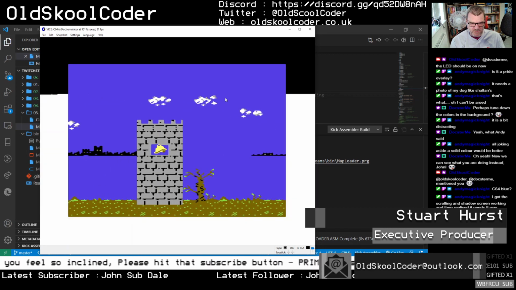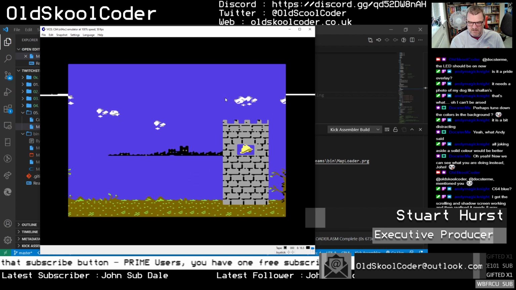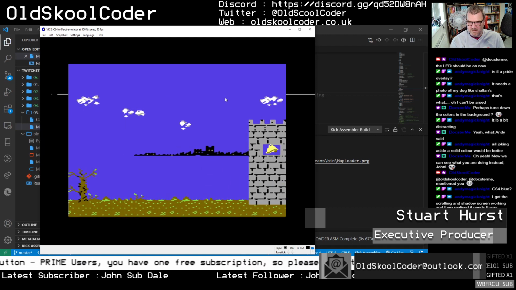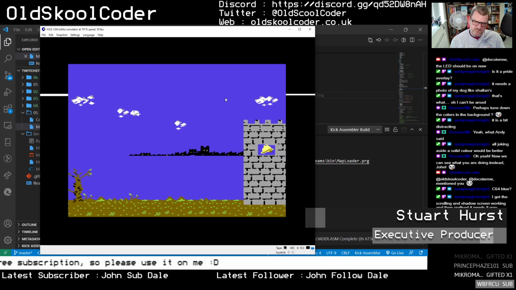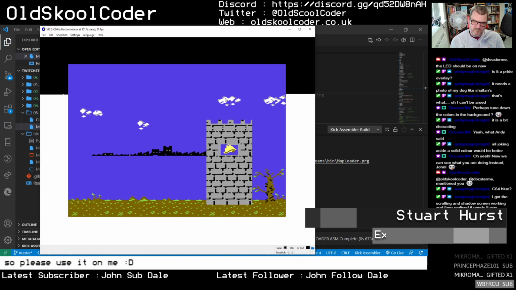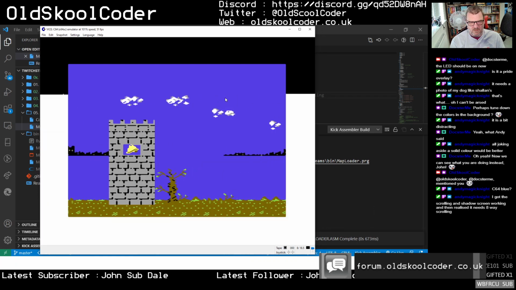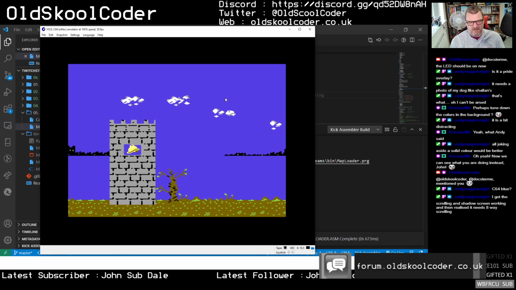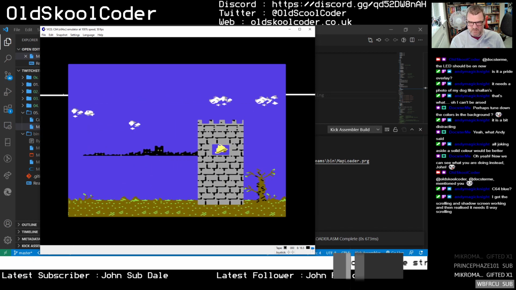Did you see it jump? There, it jumped again. And I don't know what's causing it to jump. I'd have to run it under C64 debugger.